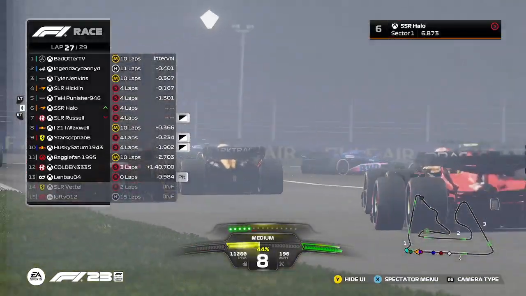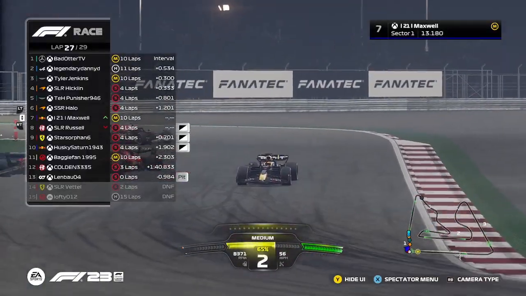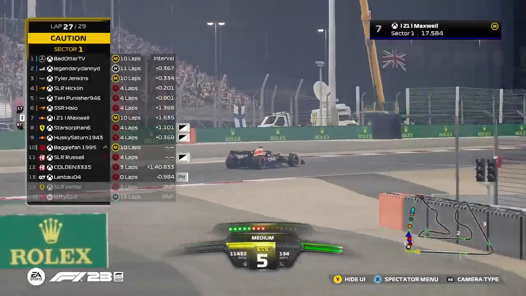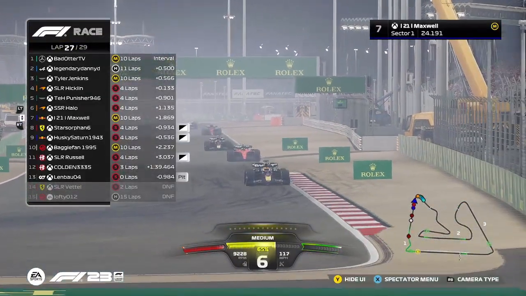Halo, meanwhile, looking for the move on Russell. So the McLaren man gets that move done. And down the inside comes Maxwell back on Russell. And there's contact. Russell goes round. So Maxwell, I think, caught the rear end of Russell. The Red Bull tags him. And Russell, who was looking finally for some good luck in this race, drops all the way down to P11.